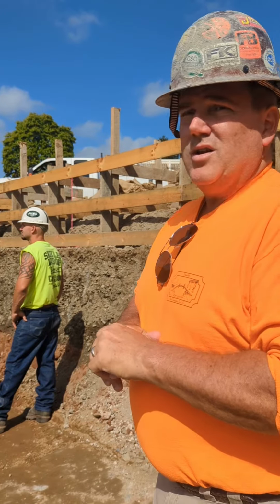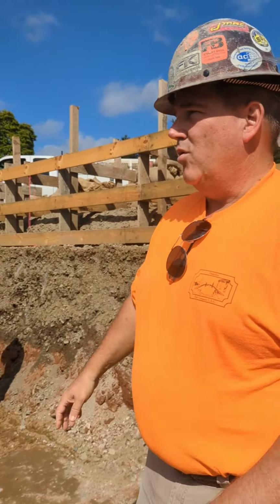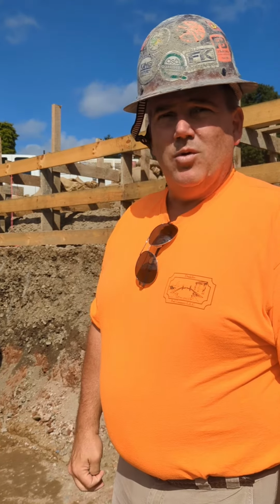And that kind of knowledge comes from our construction school, the essential, and then the advanced, when we get into more soil science and piers and grade beams and so forth. And our next job site, we're going to take a look at some of that.